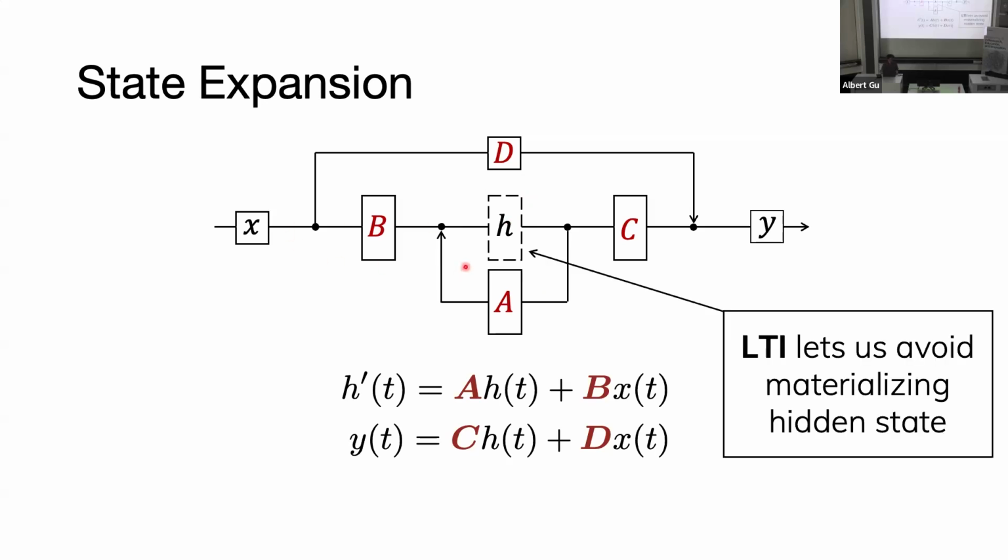And I mentioned that this is infeasible to compute for deep neural networks. One of the key characteristics of these modern deep SSMs is that we can never materialize this hidden state. And so the linear time invariance is useful because it is the exact thing that lets these models be equivalent to the convolution, which lets us avoid materializing this hidden state. Okay, so these are the main concepts that distinguish this family of models, the S4 variant of SSMs, from the Mamba variant.